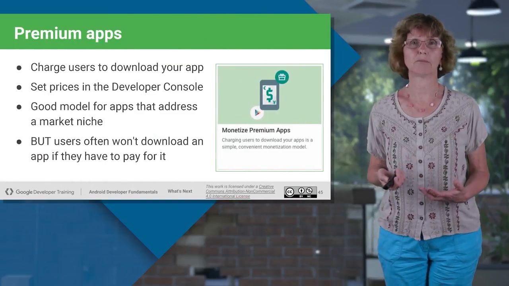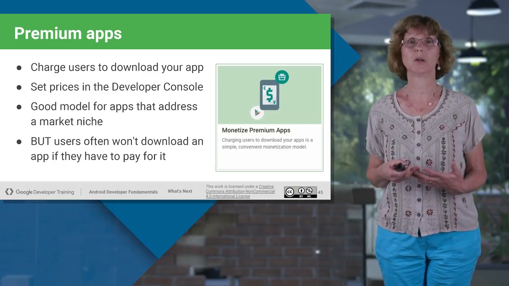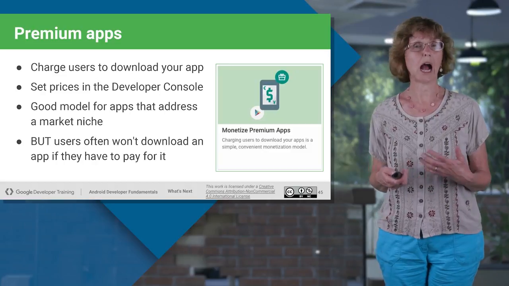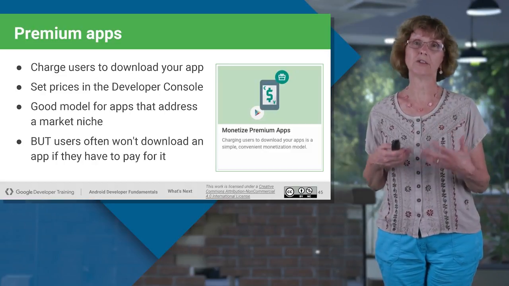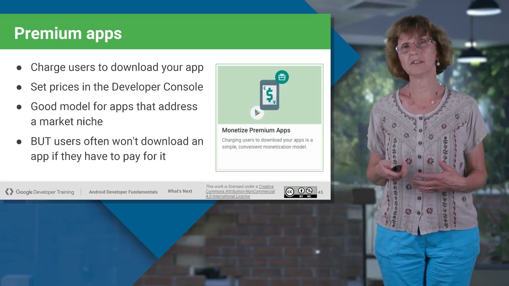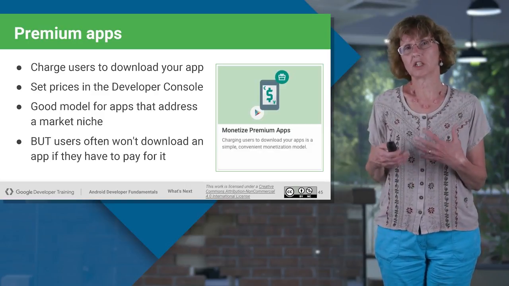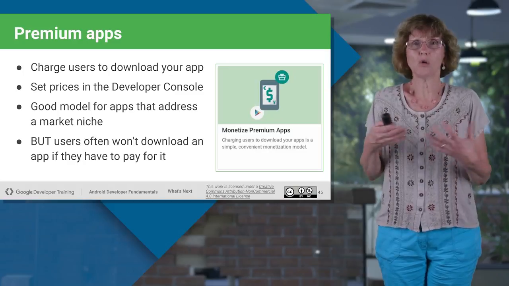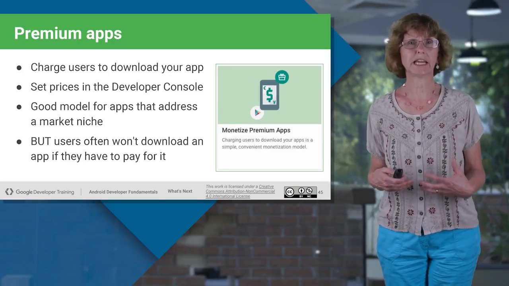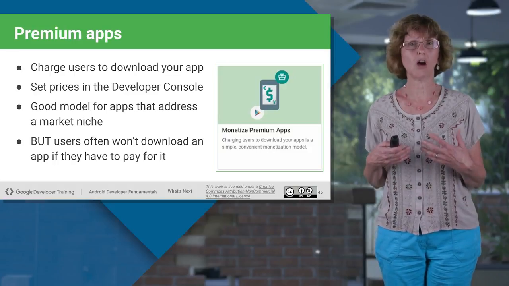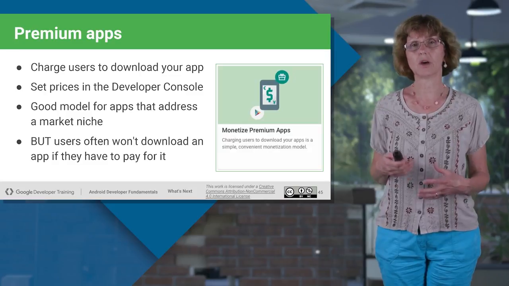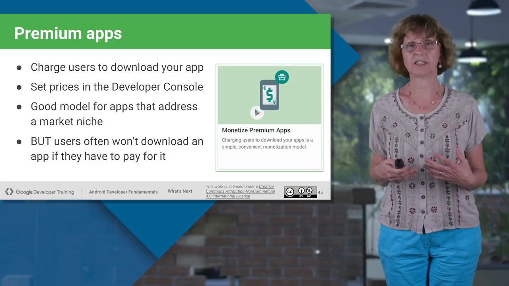So a little bit more about premium. This is where you charge the users to download your app. And when you upload your app into Google Play, you get to set the price for it. At first glance, this may sound like, oh, I'm going to do this. I'm going to make people pay to download my app. But you have to be really careful with this because users often won't download it if they have to pay for it. So, think very carefully about it.